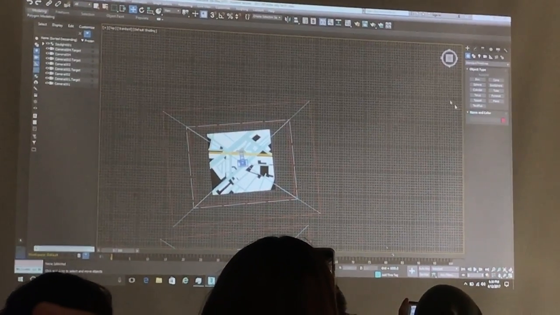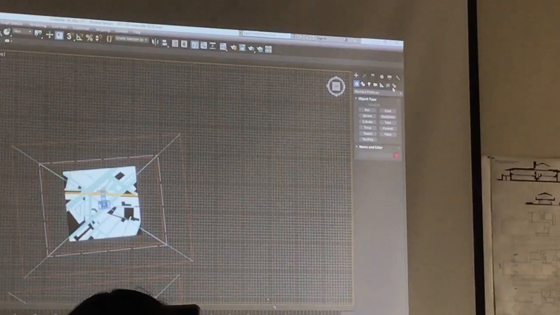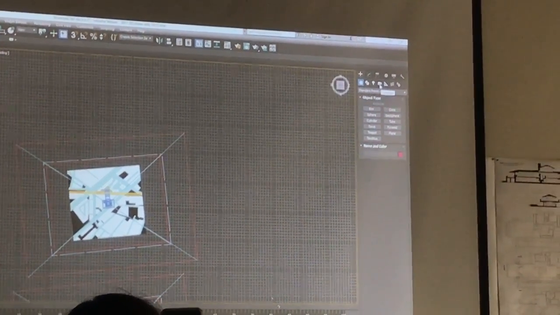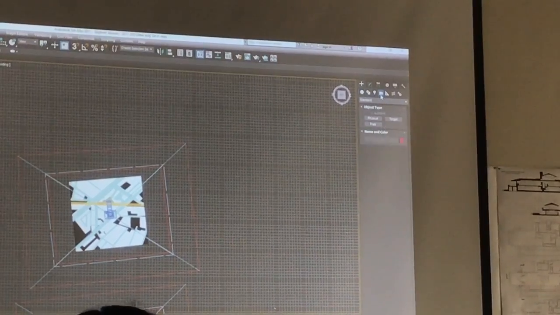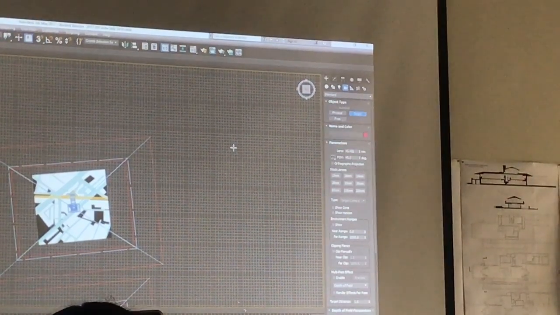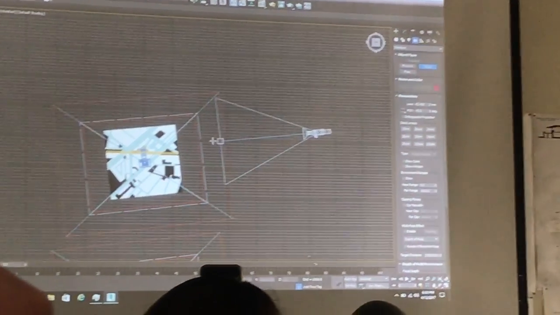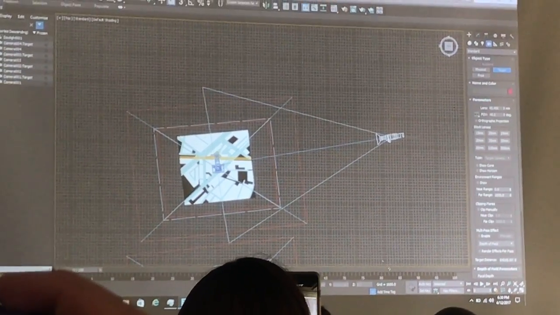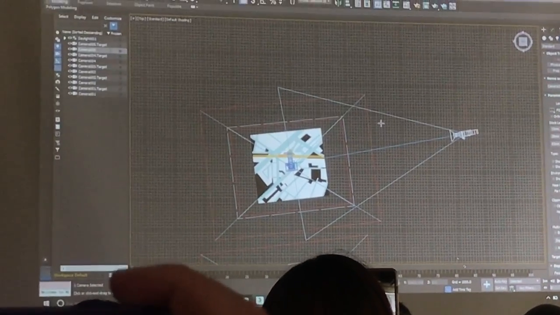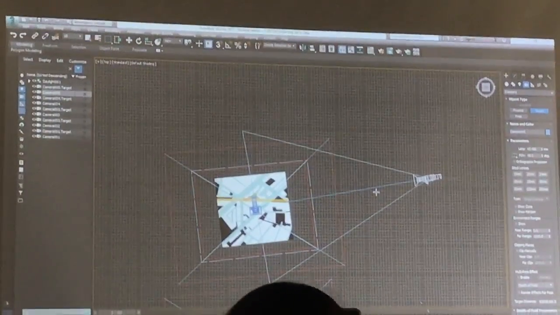I'm going to create a camera. I'm going to go down here to the create panel. This lower panel right here is the create panel. The camera icon is the fourth from the left. Click on the camera. I highly recommend a target camera. I want you to click once to create the camera and then drag the target, because it is a target camera, right into the middle of the site. Oh no. All right, I got my camera.